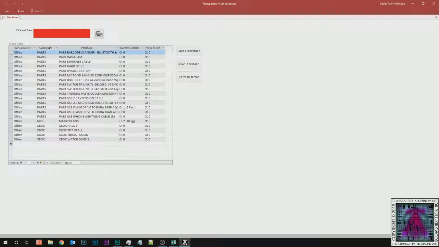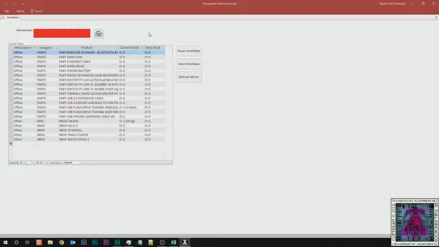Another thing to note as well is once you start the Stocktake, you'll notice that your link back to the switchboard is gone. When you start a Stocktake, the system disconnects from the core database, so all of your orders, all of the customer details, suppliers, all of that information, you're separate from it, so that if you're using a tablet computer or a laptop, you have the ability to disconnect that from the wired network or go beyond the Wi-Fi range of your office. If your system is just all contained on one laptop or tablet, you don't need to worry about that. It's still disconnected, but you're still held with all your data locally.